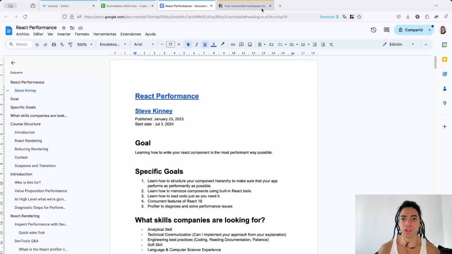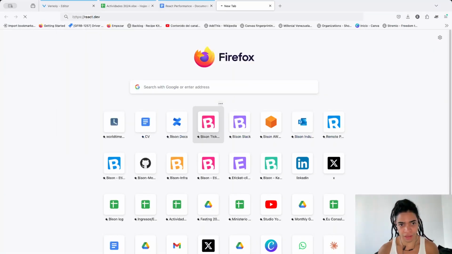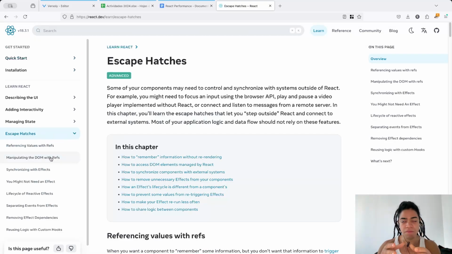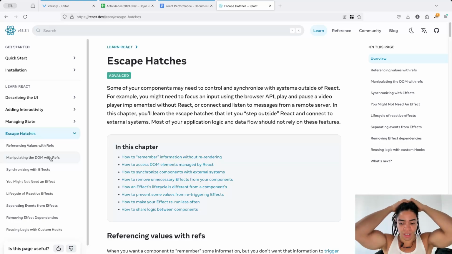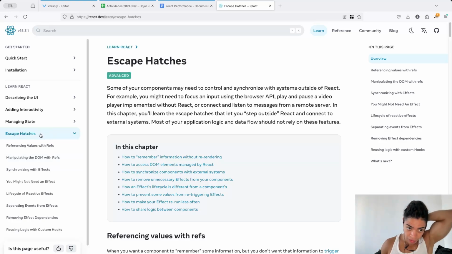And the whole point of today's video is to now finally take the React Dev Learn section as a way to understand and make sense of the escape hatches here, as a way to not only be able to articulate and describe in a short and concise way how we get here in all of these different topics, but also know how to actually put into practice, how you can write applications and how you can identify the main typical use cases that it covers, specifically here with useRef, using the DOM, as well as effects and what effects are particularly, and how this fits into the rendering mechanism from React.